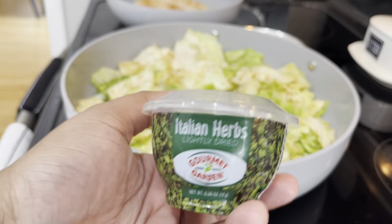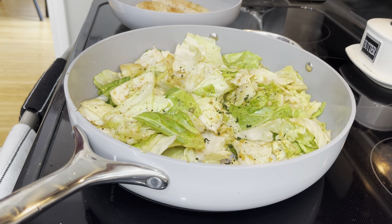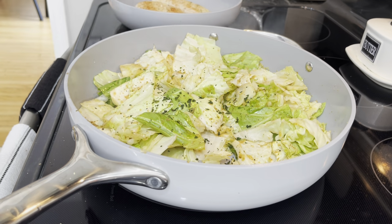The cabbage is cooking lovely. The smell is just amazing. I'm gonna add in some fresh Italian herbs and then add in some bacon. You can fry up some bacon and throw it in, or you can be like me and stick to the easier side and already get the fully cooked bacon.